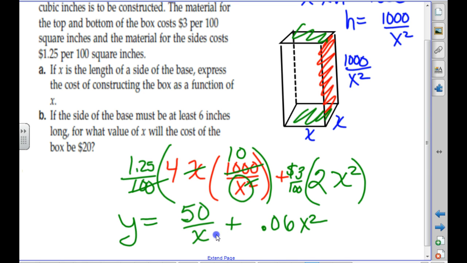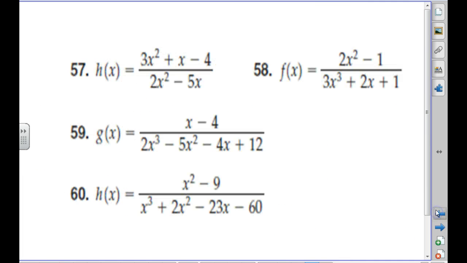So it might look like that in the back of the book, not too sure. For B, you would graph it in Y1. They want to know when the cost hits $20. And the box must be at least 6 inches long, so graph it for like 6 to 20 or something, and see if you find something in there. But it's got to be more than 6. So if you graph it from 0 to 20, you might see 2 intersections, or 0 to 30. I'm just guessing on the 20 part. Those were my X's, 0 to 20. Here you want to go 0 to, I don't know, 50 or something. You just want to see where it hits 20. All right, again, not on the test, so I'm not going to spend more time on that one.